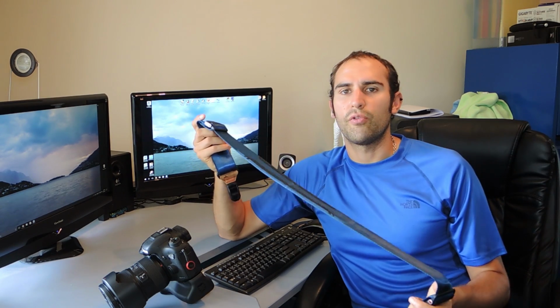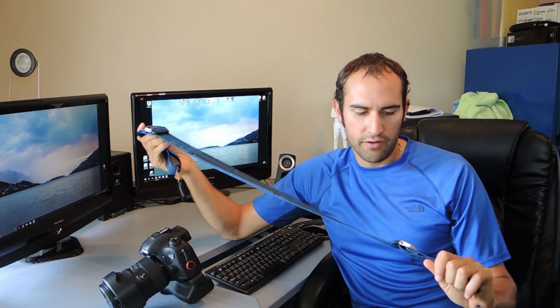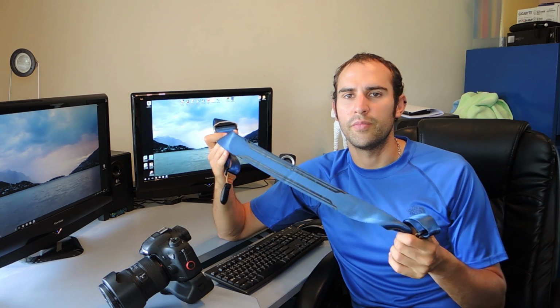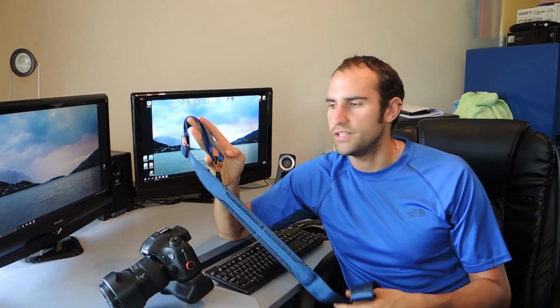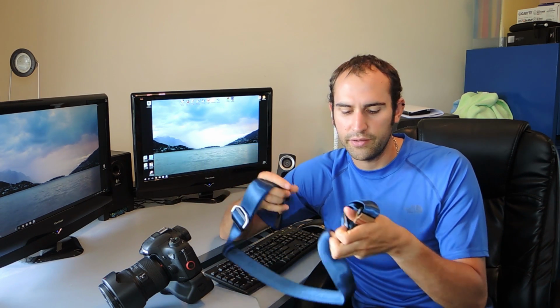It's just a really great product. Price is reasonable for it, but it'll last you forever. As I said, I've had it for about 8 months now. I've taken it through hell and back. I've been out in the rain with it, I've been through mud and stuff with this around me, and it looks still as good as new. I haven't had any fraying, none of the stitching's come undone. All this stitching's amazingly done, amazingly well sewn together, just really well put together.